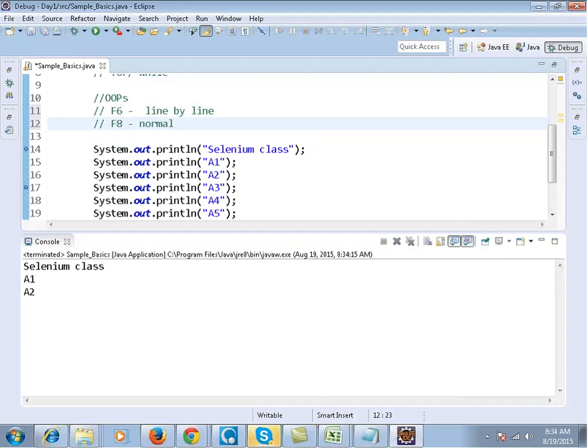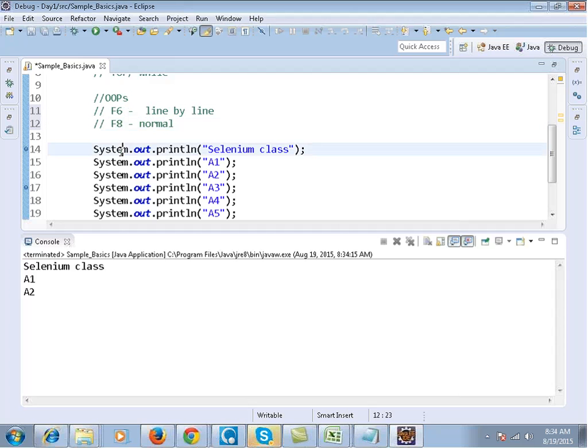Like for example, if I move my mouse over X, it will show the value of X. Or, you double click on the file, you will have all the variables over here on the top. You can see the values of those variables as well. You can double click on the file, the screen can maximize, and if you double click over here, it will go back to the normal size, right? If you want to terminate your program in between, you can terminate it from this red icon over here.